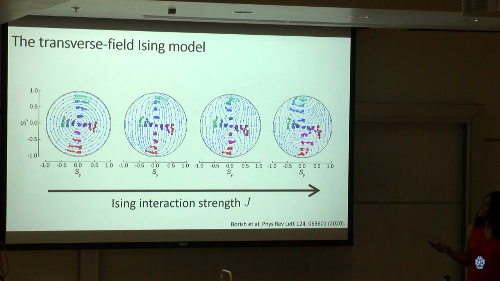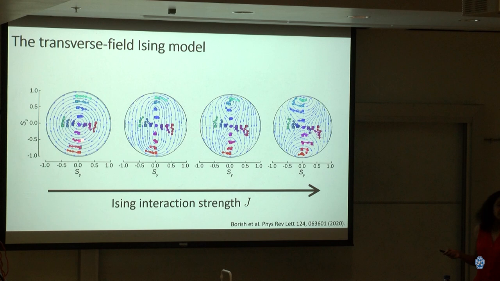All the way to the left here, this is the case where we have no interactions at all. Just that external magnetic field along X, which is still going into the board right now. So all of the colored dots are data. The squares represent our initial states, and all of the other little dots represent how they evolve in time. And in the case with no interactions, you can actually see that we just see rotation. So that's exactly what we expected.